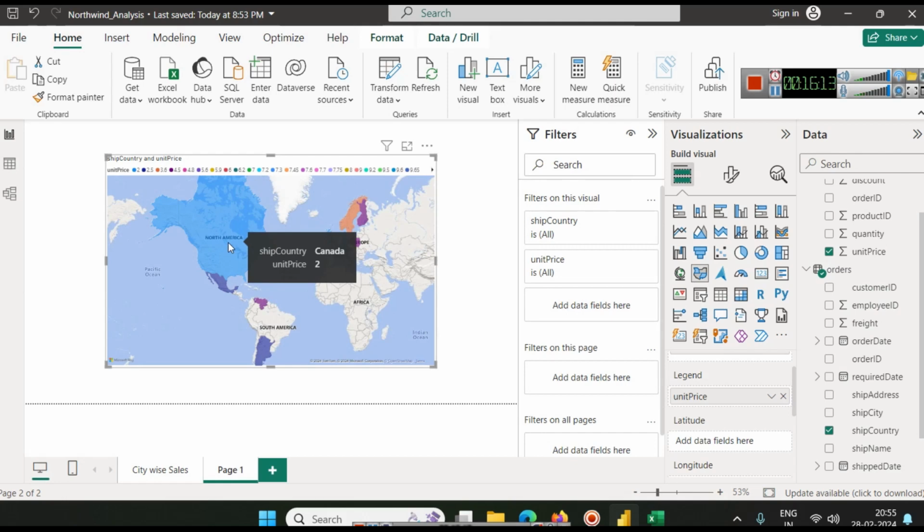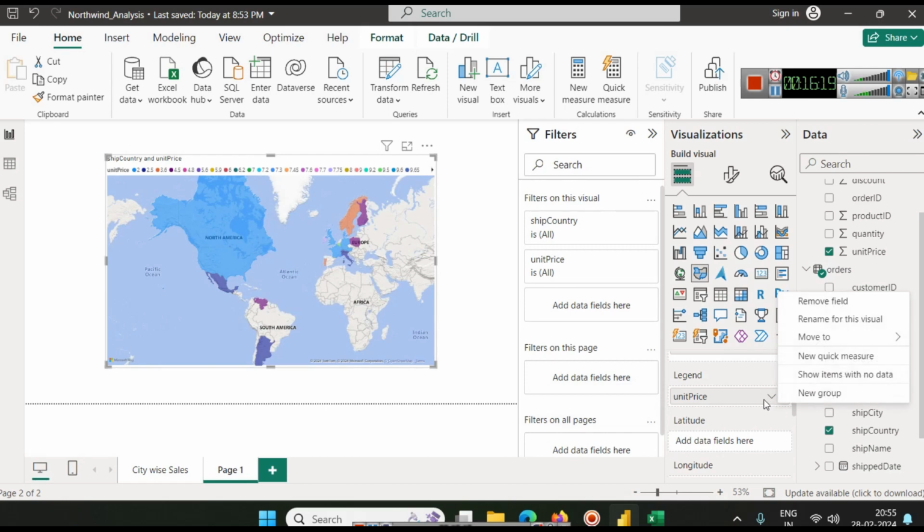For example, unit price 2: it has actually summarized the data. When you are using unit price, whether 2 or 5 or whatever, it is representing a color, like when the unit price was 2, when it was 7, something like that.